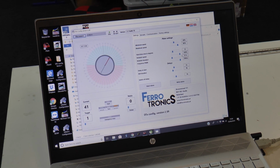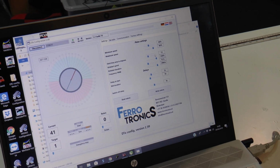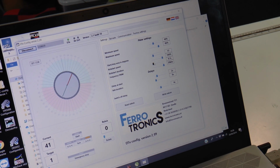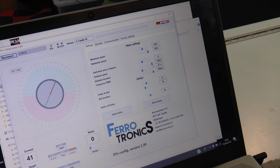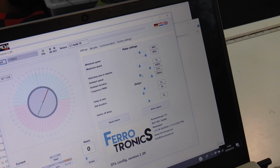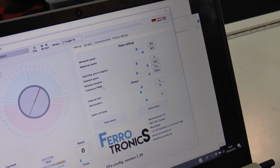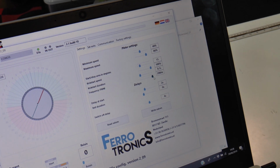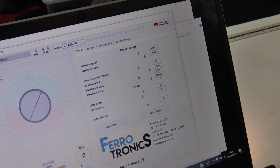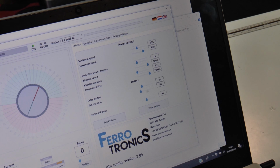The kickstart speed. This is if you've got motors that need quite an amount of power to get going, so it will give you the power for X amount of time. So with the motors we've got and we supply, you don't really need this, it's so smooth with the gearbox and everything, it gets going. The frequency of the motor, pulse width modulation, so this is the frequency at which the motor runs. Depending on the motor you use, you may need to tweak this a little bit, but generally that is fine.